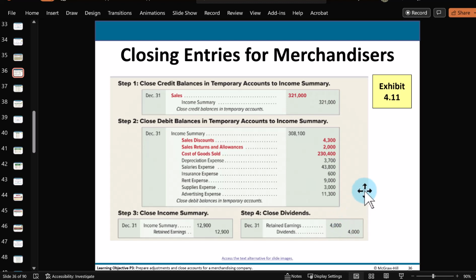You journalize them like you see here and you post them to their respective ledger accounts. So now there should be nothing in the revenue account, nothing in these expense and contra revenue accounts. Income summary has been closed out in the first 3 closing entries here. Dividends have been closed out in the last closing entry. You're starting off with 0 balances in those accounts for the next period, so you don't mix up this period and next period's revenues and expenses and dividends.